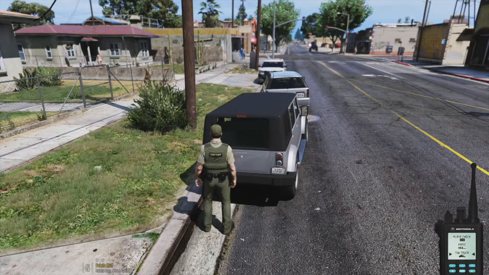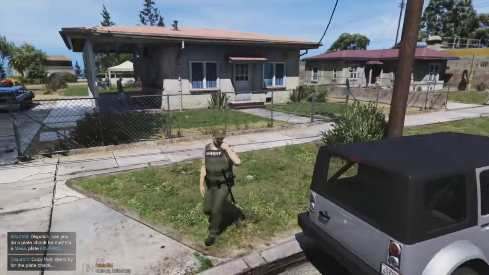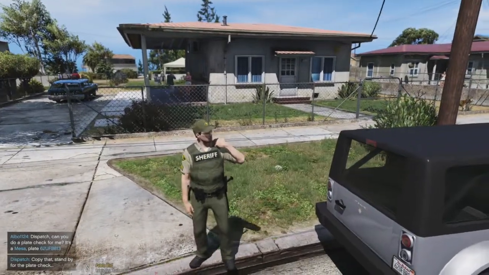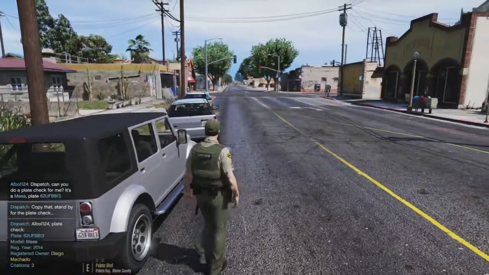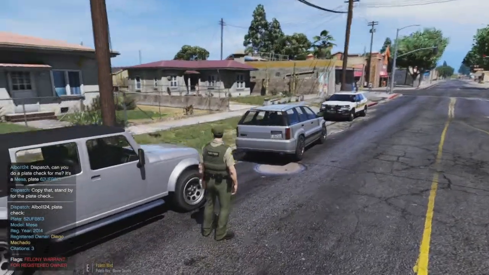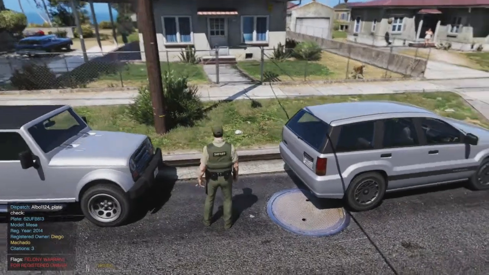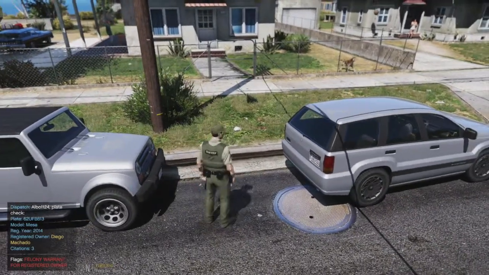Dispatch, can I get a plate check on a Mesa? Plate number is going to be 62 Union Frank Boyd 813. Suspect's license plate 62 Union Frank Boyd 813. A warrant issued. Diego Minardo. Minardo, okay.